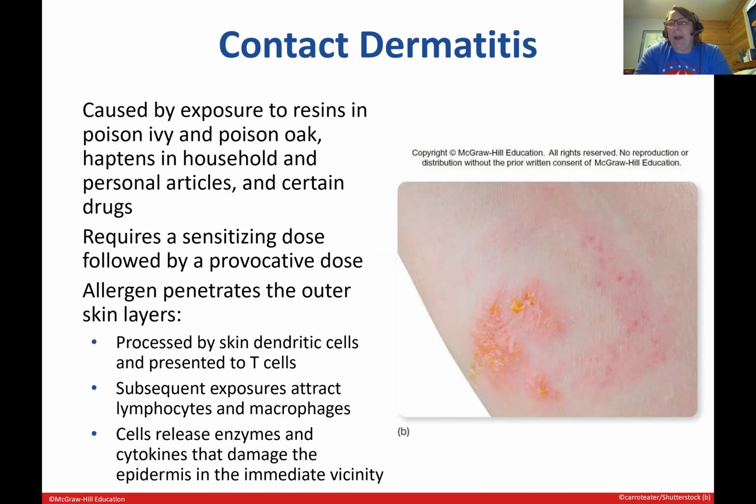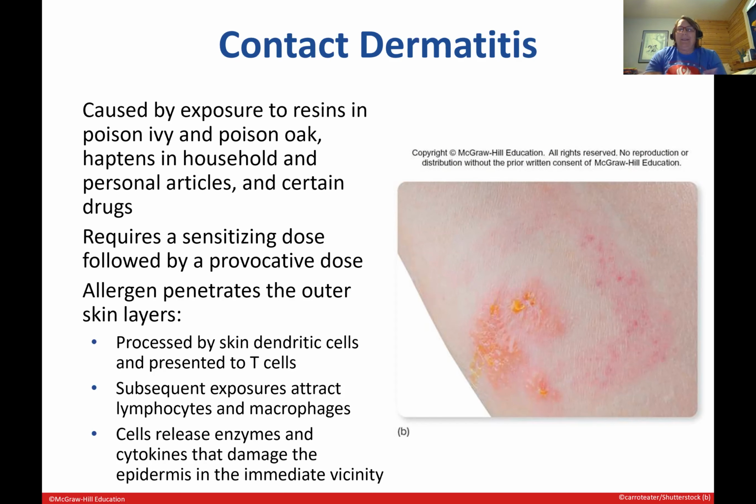Another type of type 4 hypersensitivity is called contact dermatitis. This is the case with things like poison ivy, with reactions to certain lotions and fragrances and latex and that sort of thing. First you have to have some kind of a sensitizing dose for your immune system to learn that this is a dangerous thing that it needs to fight off, and create the memory. Then once you have a provocation by being exposed a second time, in the same way that the immune system responds harder and faster, it's going to respond that same way to this sensitizing chemical.